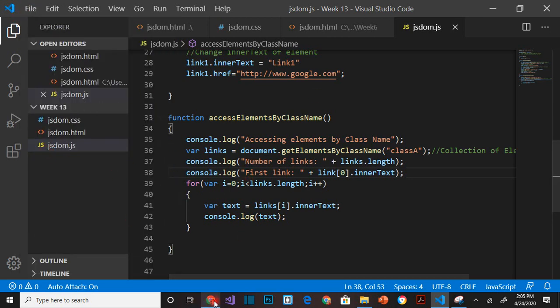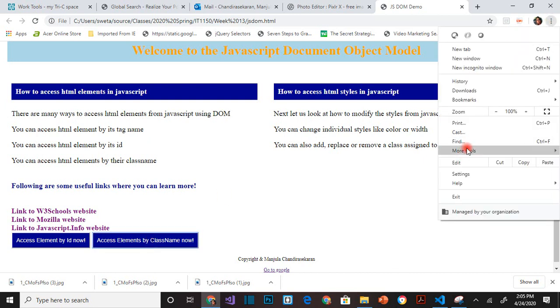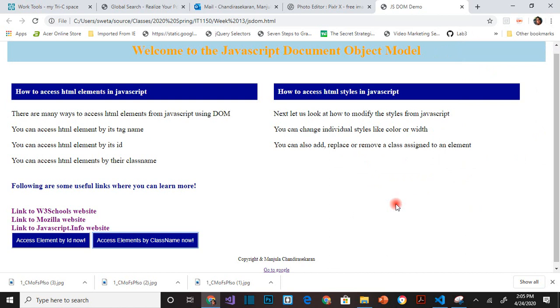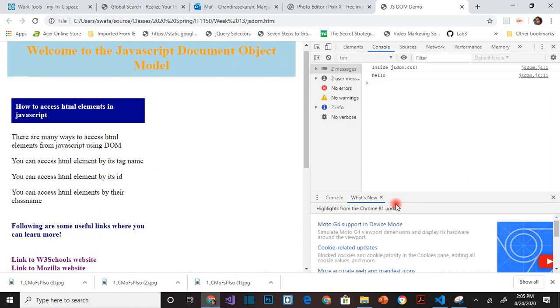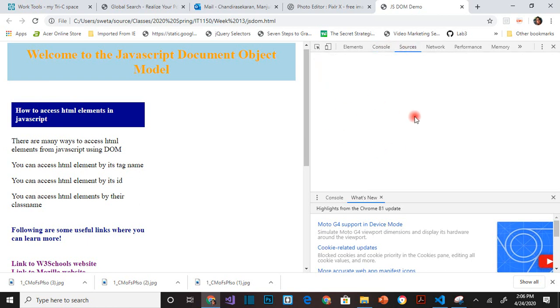So let's run the code now. So that is going to be this particular one. Let's open the console and take a look. Let's see what's going on.